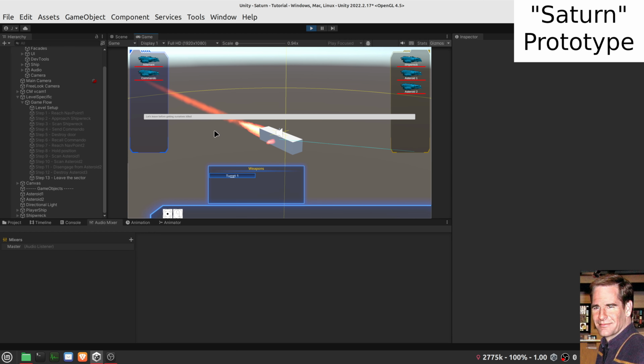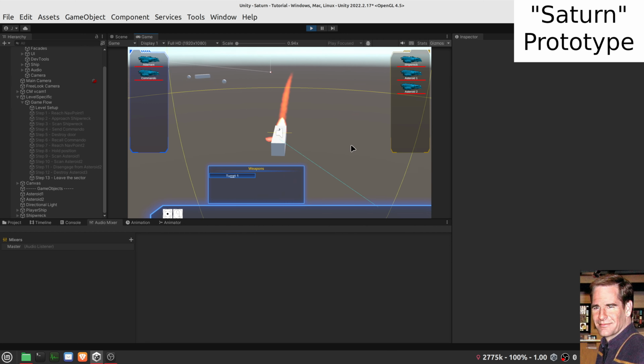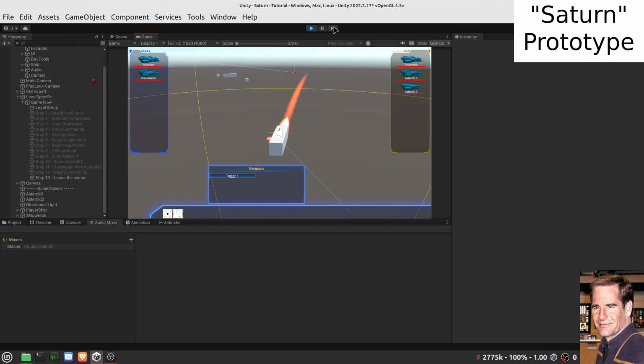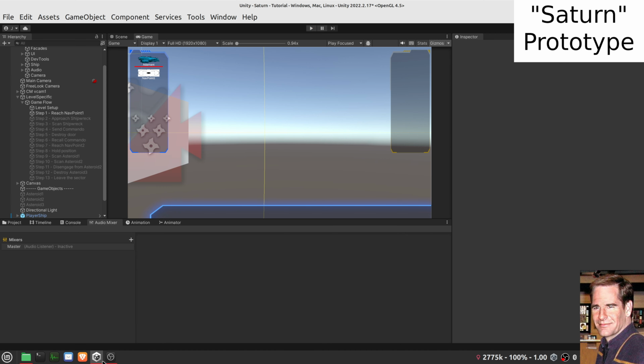At this point I really need to make a work button to leave the sector. I think maybe I will add a few steps when I get some help, but that's the prototype in a nutshell. As you can see, there are still bugs, and the UI looks bad, but it works.